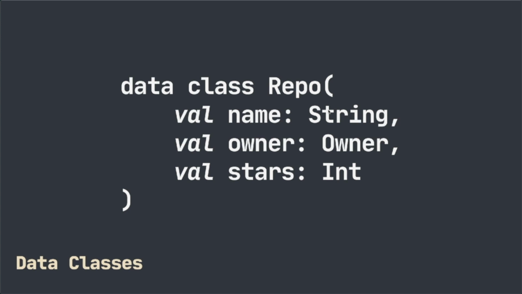So here's an example of a data class to represent a repo. Maybe you are loading repository data from the GitHub API. In this case, we have 3 immutable properties: name, owner, and stars. We could then use this later maybe to show in a recycler view, or maybe we're comparing. And because it's a data class, we could compare 2 instances of repo together and rely on the fact that the equals and hashCode implementation is going to be done properly for us without having to write all that boilerplate. So that's something I find really helpful, particularly when modeling data.